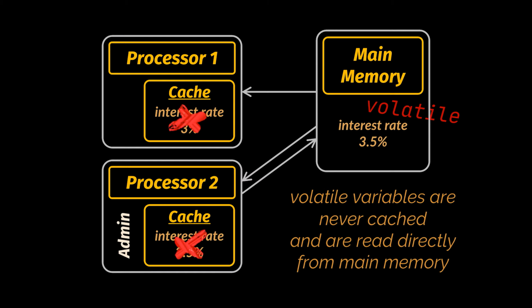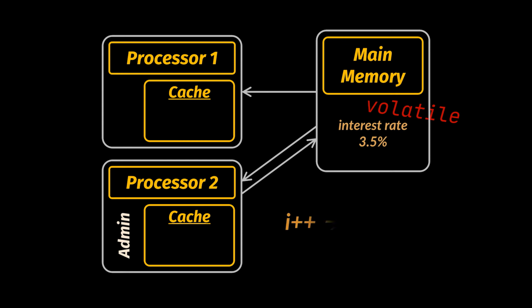So, the thread must reconcile its working copy of the field with the master copy every time it accesses the variable. In our example here, only processor 2, the admin processor, has access to change this shared variable, to write. However, we may have more than one thread reading the same variable, so we need visibility, meaning that whenever this variable is modified, this modification needs to be visible to all the threads of our application. Therefore, we need to use the volatile keyword.